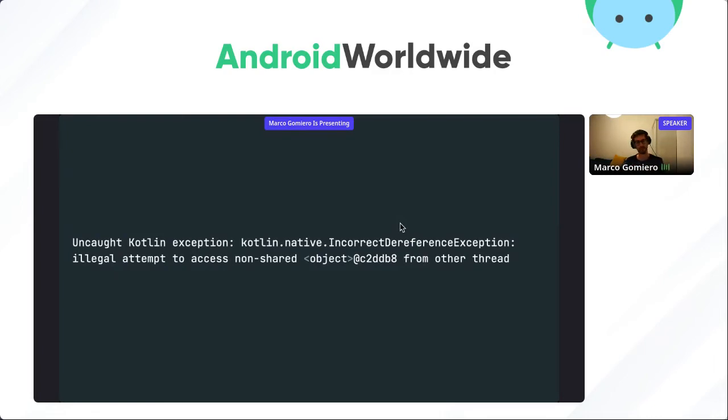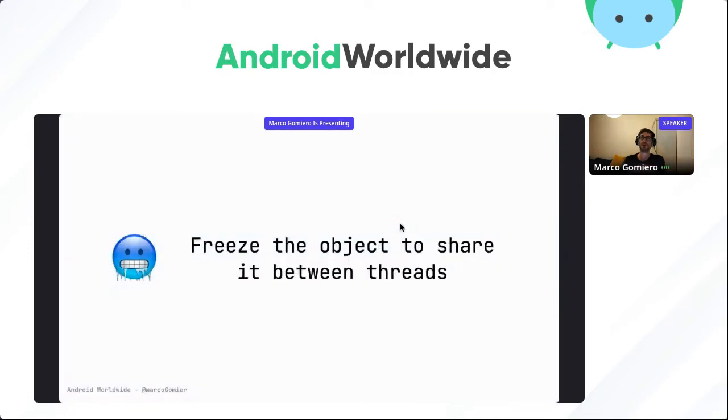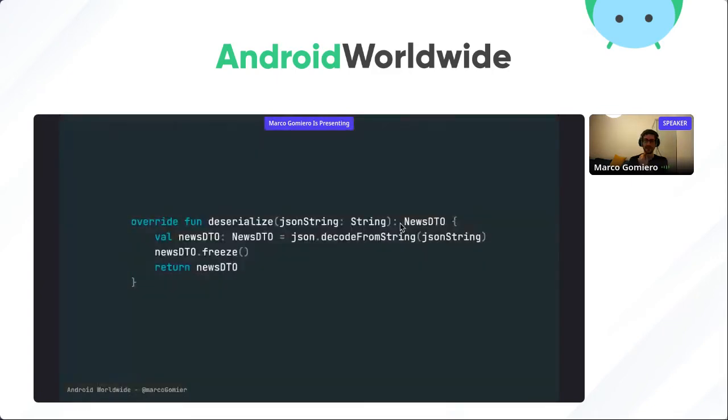In order to do that, it's not enough to say that a variable is a val instead of var, but you have to explicitly make the object immutable. And there is a function that you can call, and this function is freeze. That basically freezes the object, and after that you can share it with different threads.